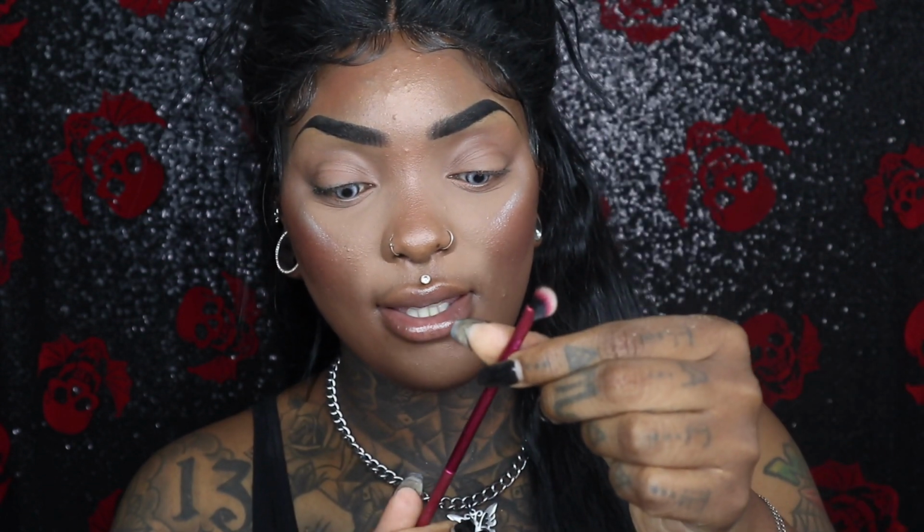Yes. I know for some people this is way too harsh, too blinding, but for me, it's like... And then I also got this little brush, Rebel Edge Fine, and it's so small. I'm gonna try this on my nose. Let's see how. Oh. Interesting. It's very precise. So I'm pretty much done with skin.